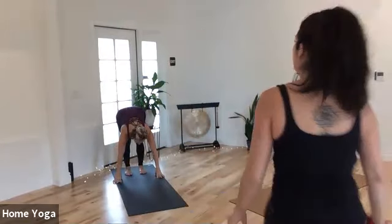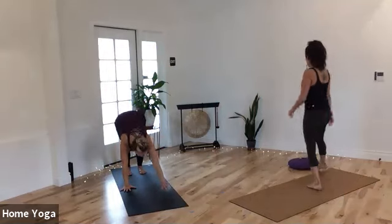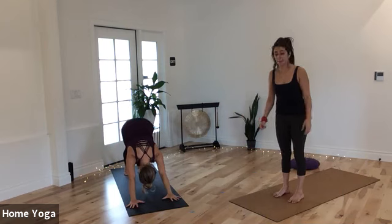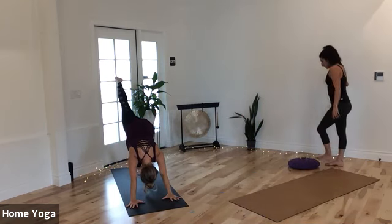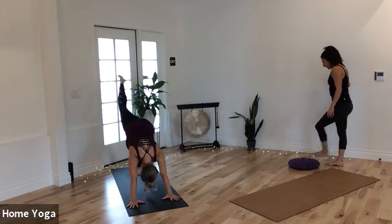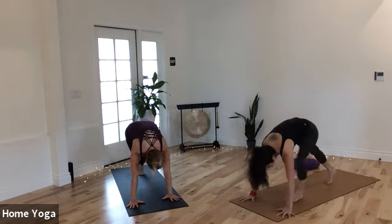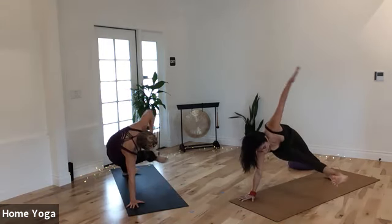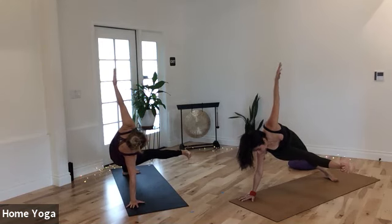Exhale, hands to heart center. Inhale, arms up to the sky. Exhale, forward fold, Uttanasana. See what my hair looks like, it's crazy. Inhale, half lift. Move your hands forward, downward facing dog. Inhale, right leg to the sky. Then as you exhale, bring the knee in towards the belly. Pull it in nice and tight. Then here, come to the inner edge of the back foot. Roll to that right hand. Extend that left leg forward. Big breath here.